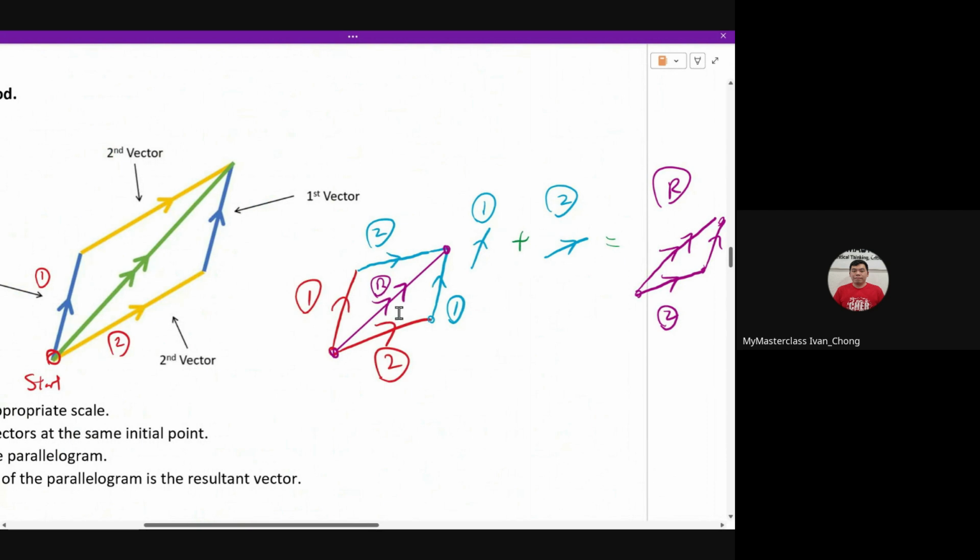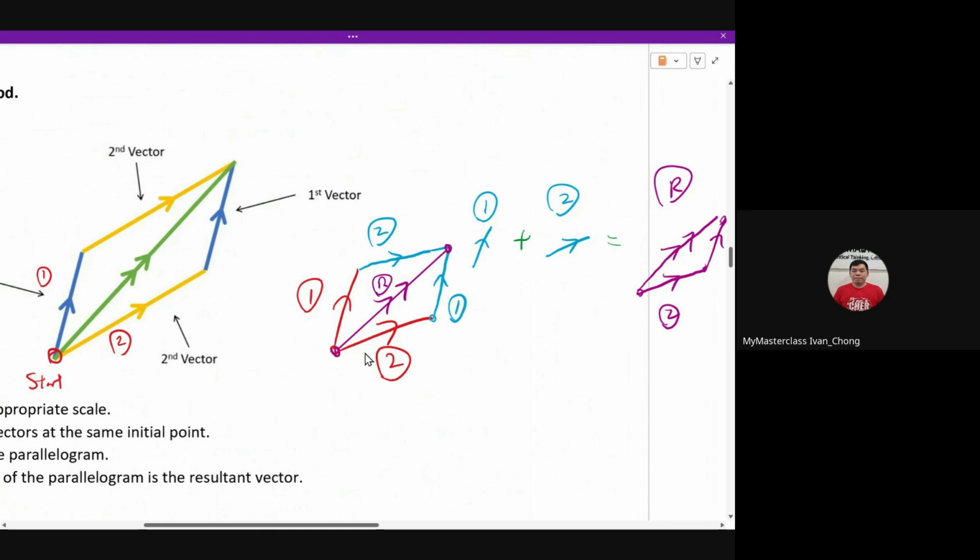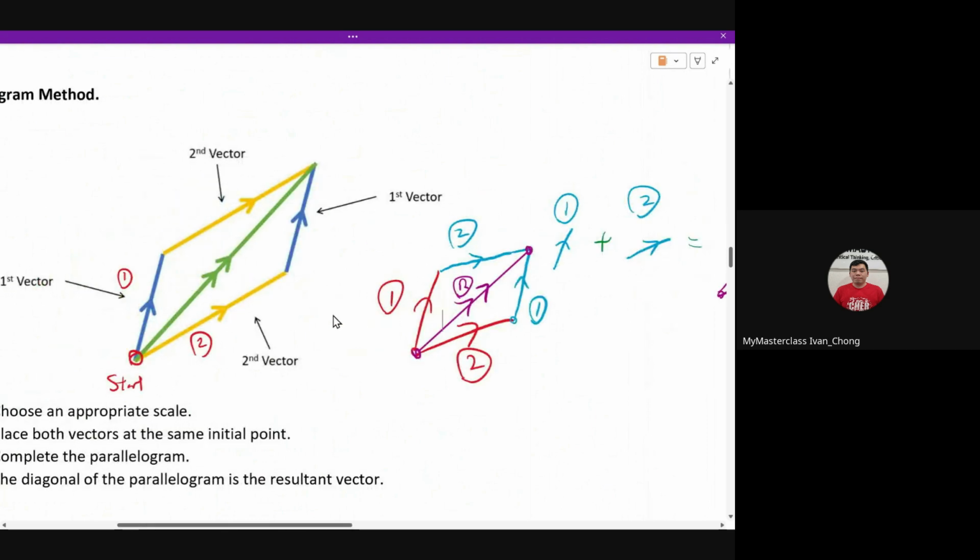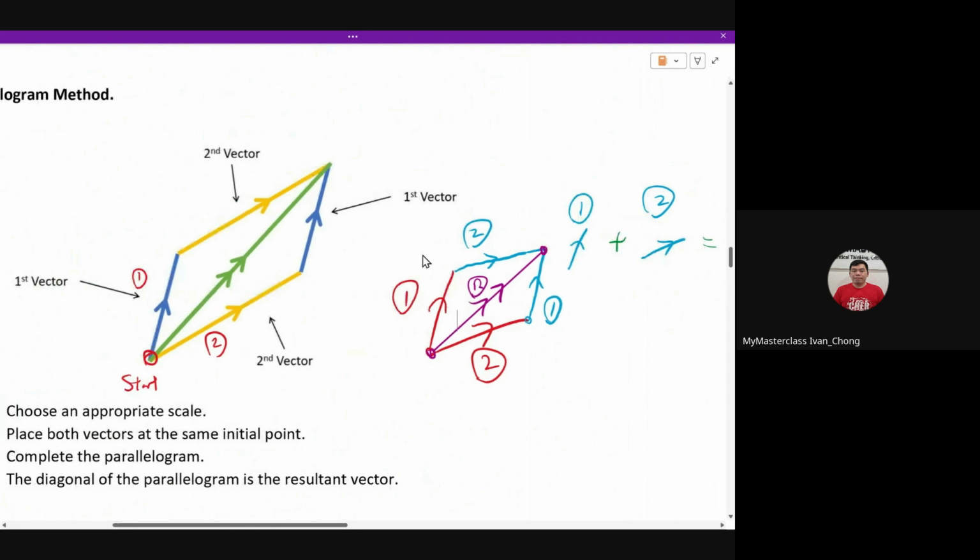You see, if you cover the bottom, if you cover on top, can you see this is your head to tail? And if you do the other side, you'll notice that, hey, this is another head to tail. So your parallelogram is actually made out of your two head to tail methods. So yes, it's a little bit more troublesome because I need to draw this, I need to draw that, and especially if you have a lot of diagonals, I need to draw baselines and angles for each and every one of them. So very, very troublesome.